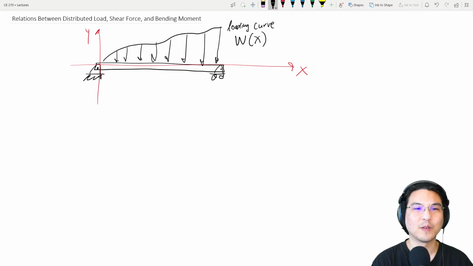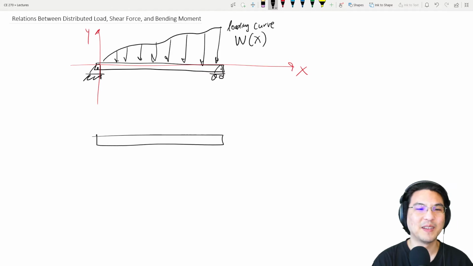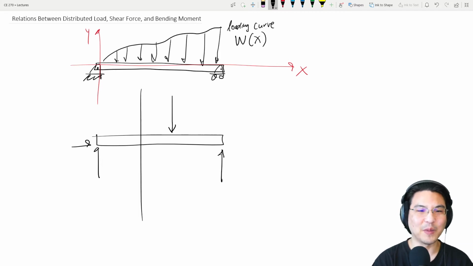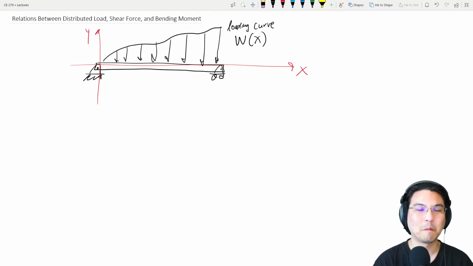Okay, and then what we've talked about so far is you can draw the free body diagram of the beam, and then there's some pin over here, some roller over here, and then you can represent this distributed load as a single discrete force, where the magnitude is the area of the shape, and the location of this discrete force is at the centroid of the shape. And then once you do that, you could cut the beam somewhere, and that exposes all the internal forces and moments. Let's say you cut the beam somewhere.